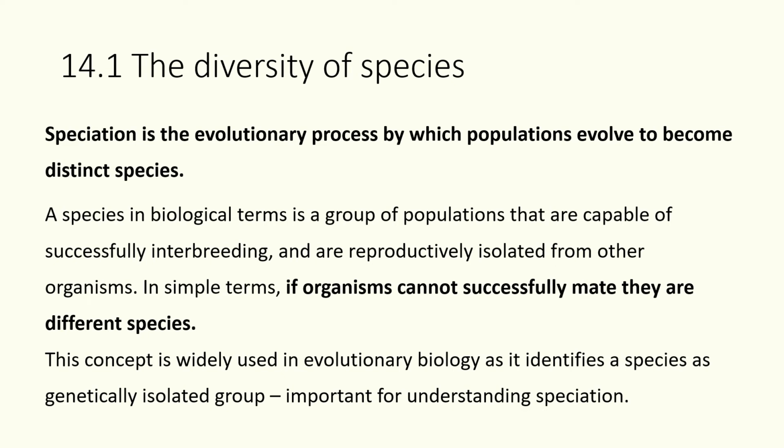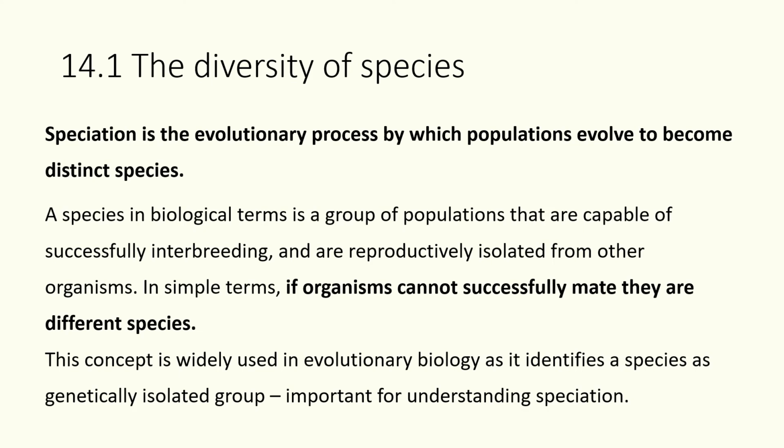Okay, so we should remember from early in Unit 3 when we defined what a species was, and there are multiple definitions of it, but the biological species concept says that two organisms are of a different species if they are incapable of reproducing to produce fertile offspring, or conversely, two organisms of the same species must be able to successfully interbreed. Okay, so that's the definition of a species. And if we undergo speciation and macroevolution, then what we're going to have is organisms that can no longer reproduce. Going back to our giant tortoises before, those three species of tortoise can no longer reproduce because they are completely different species. They are what we call reproductively isolated from each other, meaning that they are unable to reproduce.